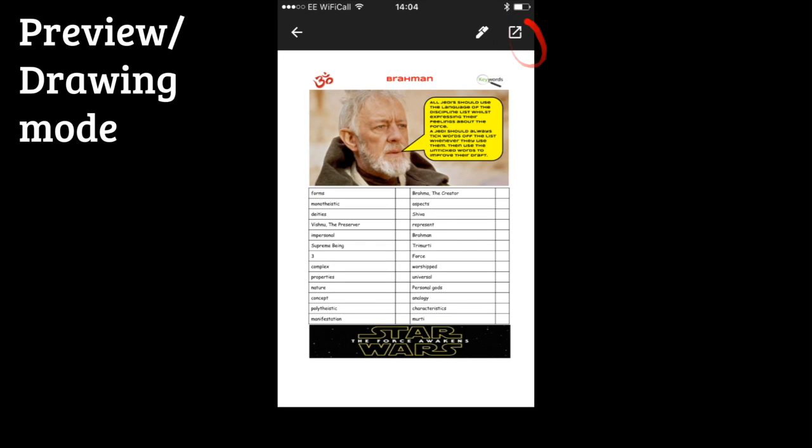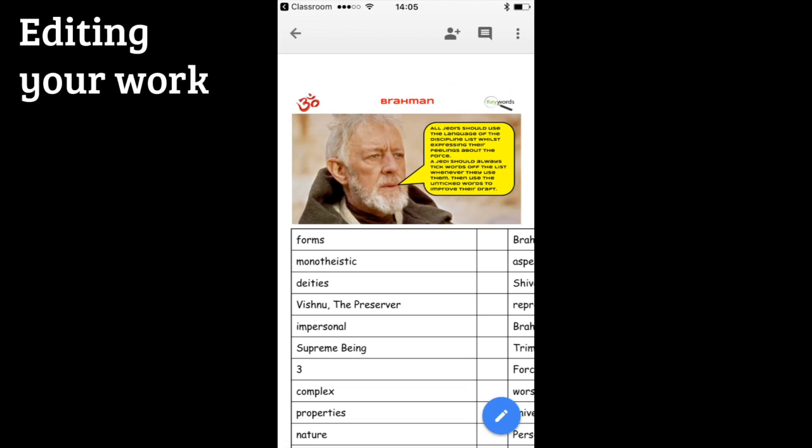This is the export icon. This will export your work into the app that it needs to be in to do work on it. So for example, this is a Google Doc. If I click that, this bit of work will then open up in Google Docs. Then I click the pen sign down here at the bottom right, and I can start typing in there. Remember, the cool thing about Google Docs and all the Google apps is there's no save button. It will just automatically save.